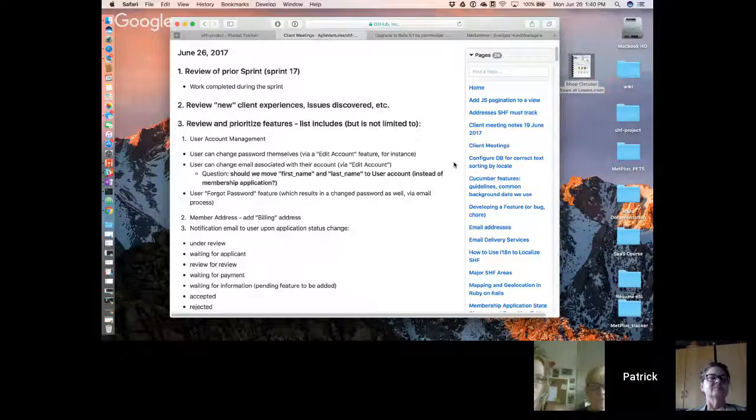So for this agenda, we wanted to go through what we did. That'll be very quick. We don't really have anything visible to show you on this sprint. Typically, at a client meeting, we'll show you visible things, changes we made in the user interface. This sprint didn't have any of those things, so we won't show you a demo per se of something we completed during the sprint.